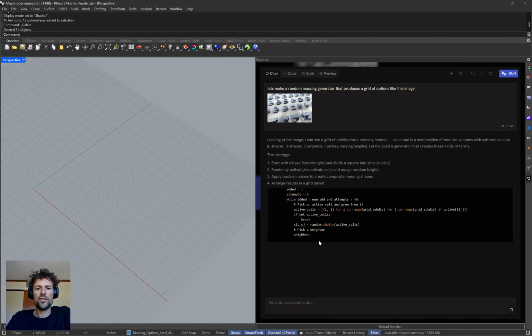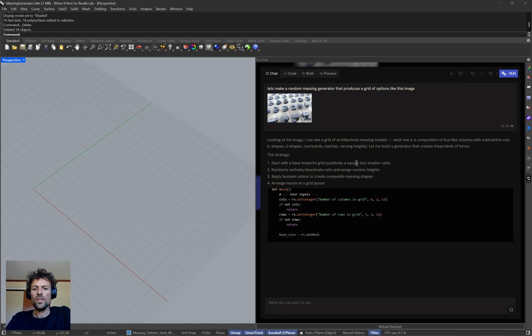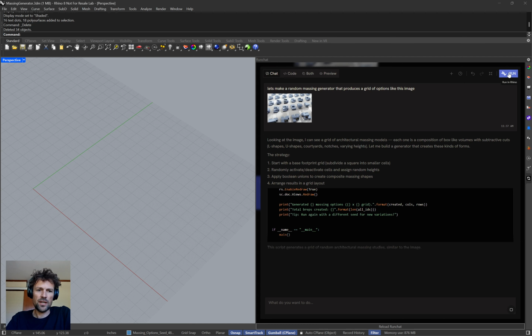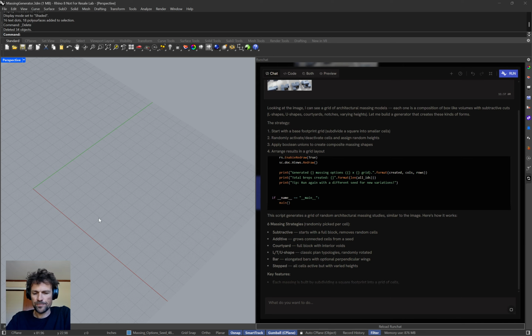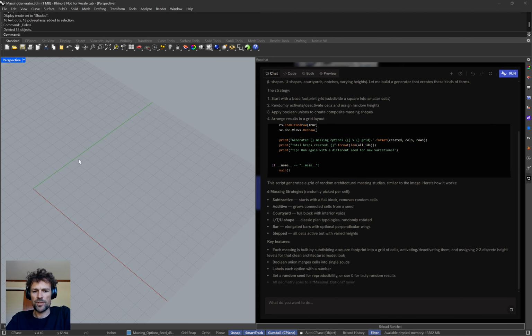But once it finishes writing the code, it's going to switch to both views. So you'll see your code and your chat side by side. If you want to make manual changes to the code, you can in that view. If you just want to keep chatting and refine it purely through conversation, you can stay in this chat tab here. So we're going to give it a chance for this to run. Once it finishes writing all of the code, then we can click this run button up here in the corner, and that will send it back to Rhino and run it with the Rhino script editor.